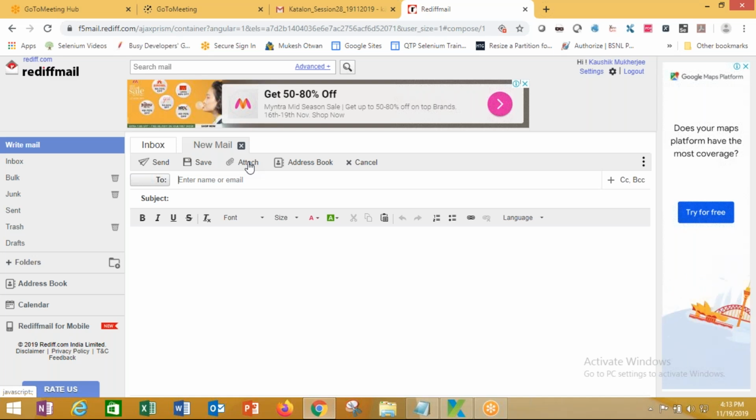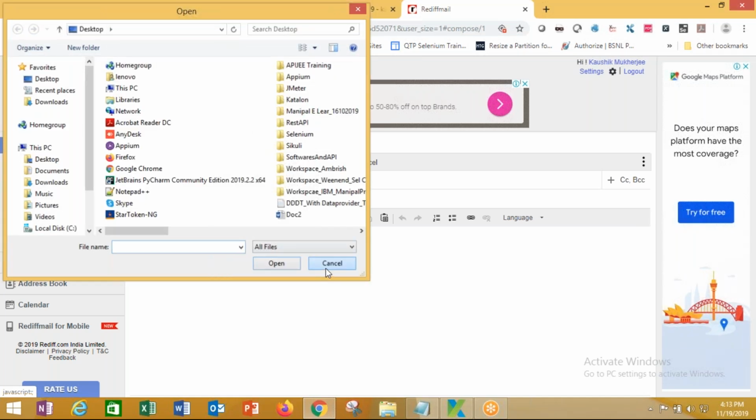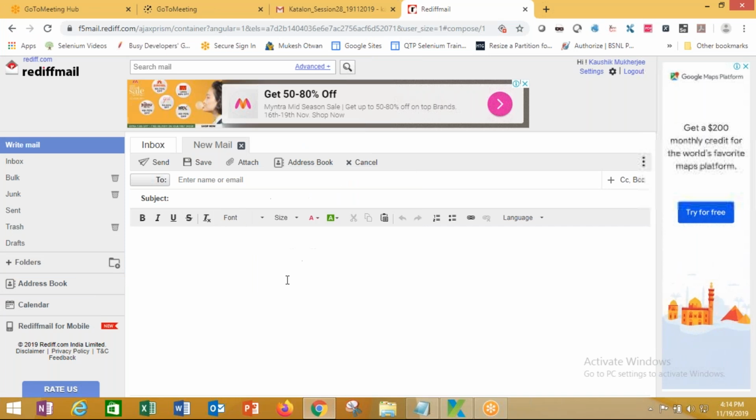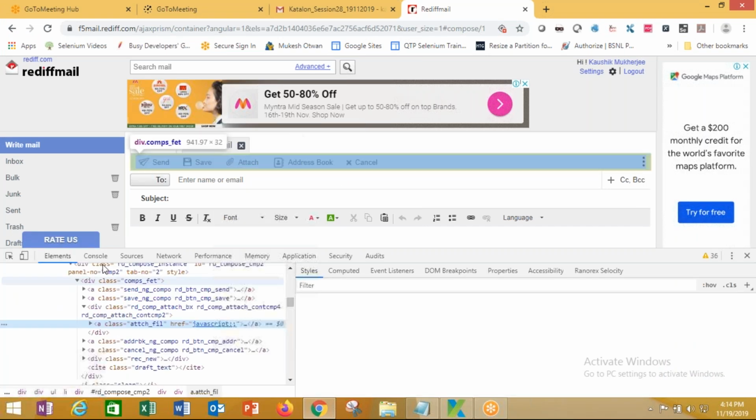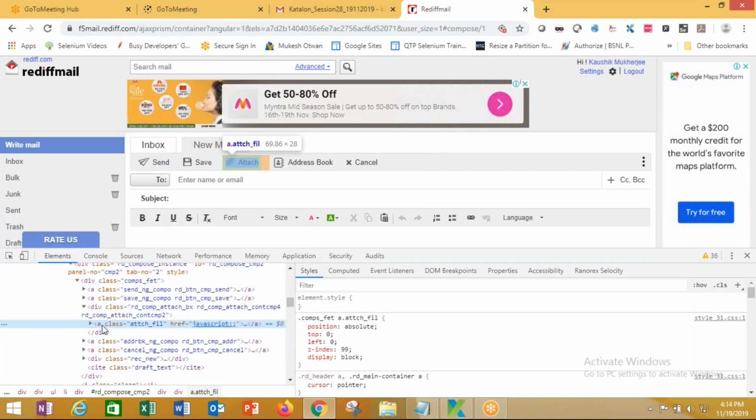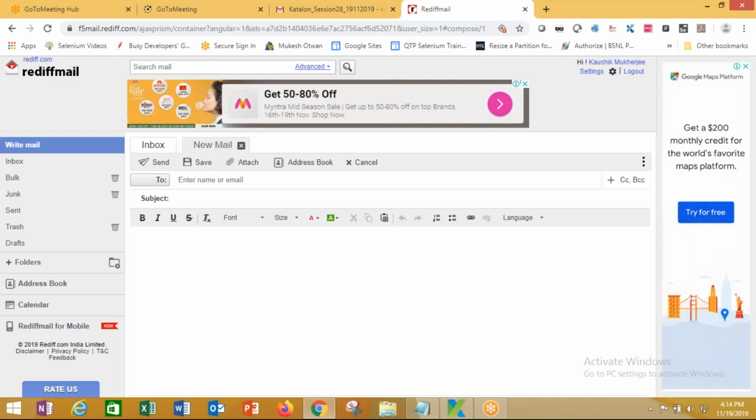This is a link. If it is not created by the input tag, inspect it. It is an anchor tag. So I cannot use the upload file keyword. In this particular behavior, you have to use Sikuli.